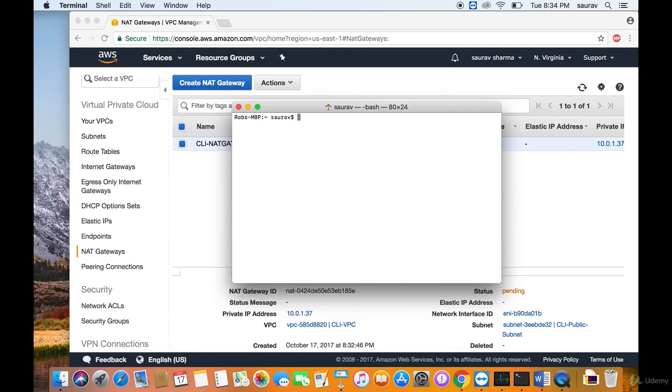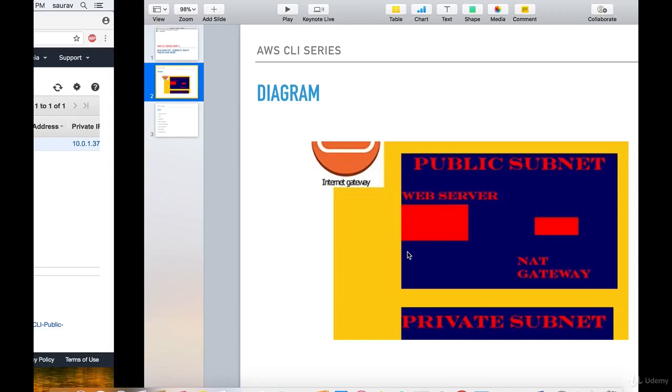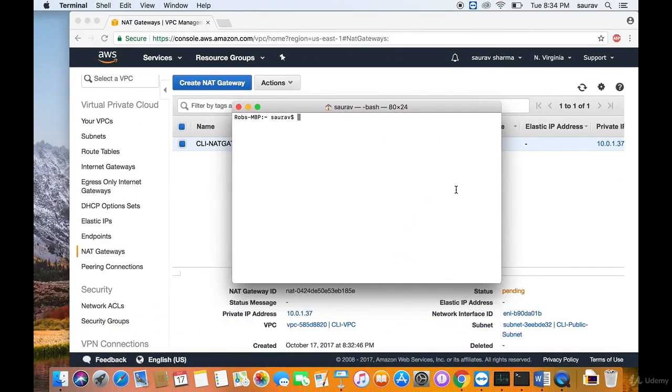Okay, now route table is something that will help the subnets talk with each other or the internet. So every subnet has a route table, and therefore we will have two route tables in this scenario. So we are going to start with the first route table. Let's say AWS EC2 create route, and you can just see that it's very intuitive.